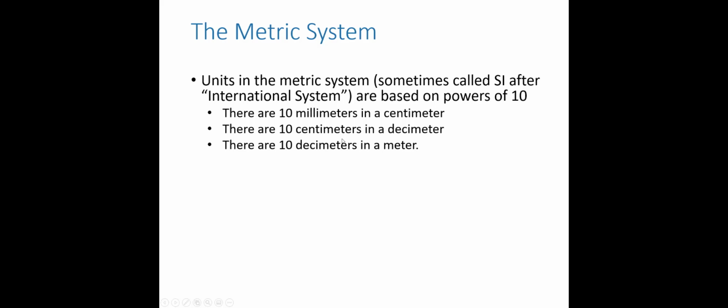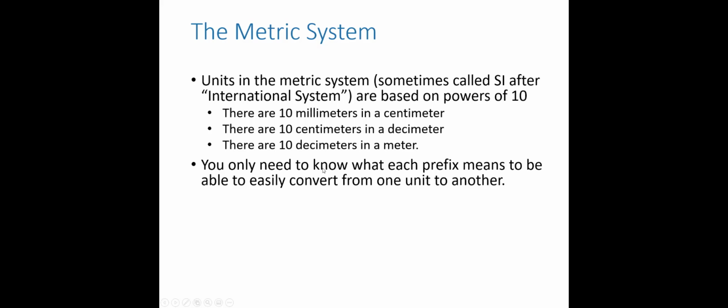You'll see that these all contain the word meter, which tells me what type of measurement I'm doing. It is a measurement of distance or length. And each of these prefixes is going to be representing some kind of a power of 10. And so all you need to know is what each prefix means and what each base unit means to tell you how you can convert from one unit to another.